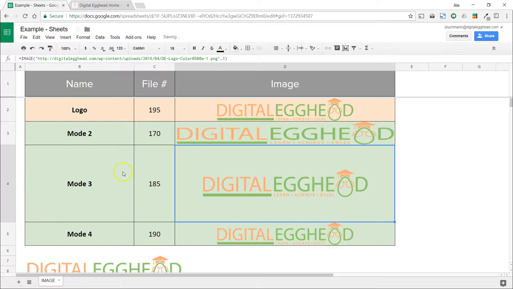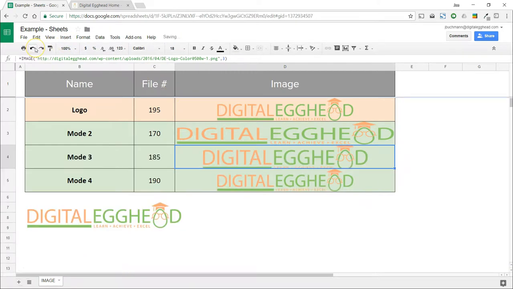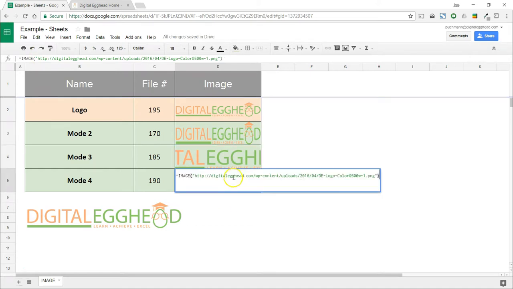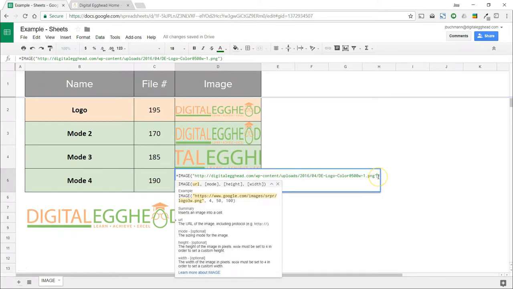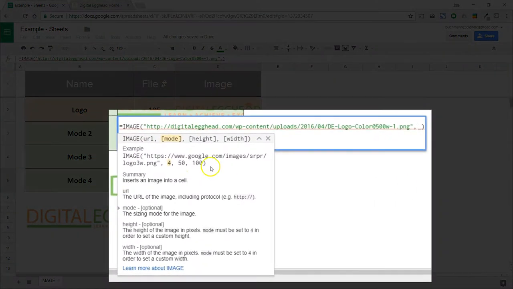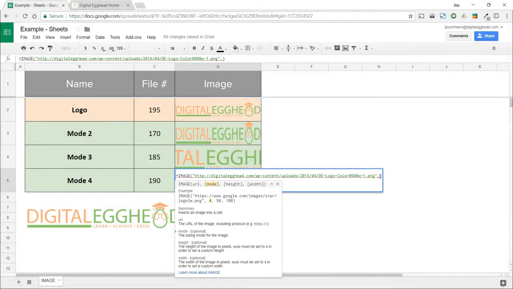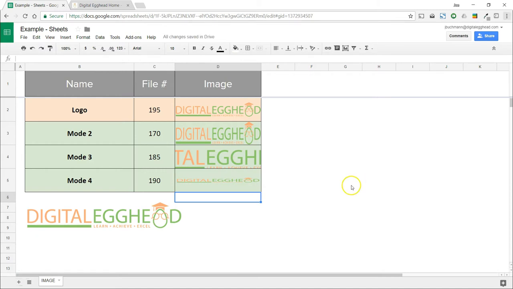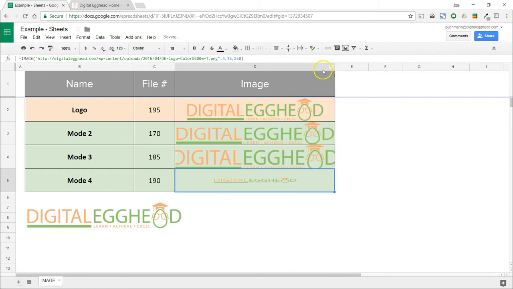Now let's click into mode 4. You may have noticed that there were two more values after the mode value. Those are for mode 4. This mode allows you to specify exactly what size the image is with the height and width. I'll enter 15 for the height and 250 for the width. And that's what it sizes the image to. If we change the cell shape, the image remains at the specified dimensions.